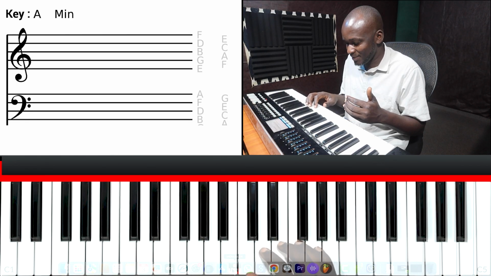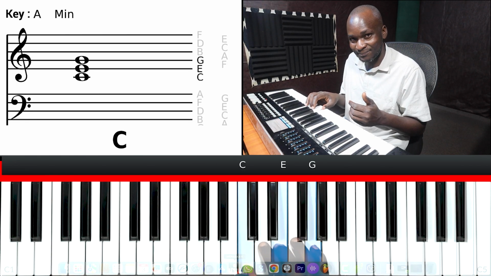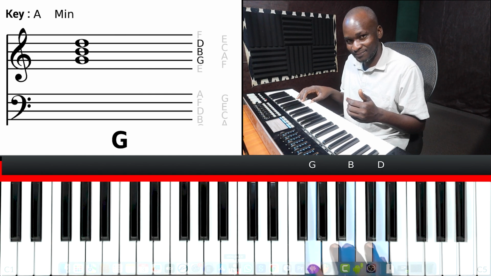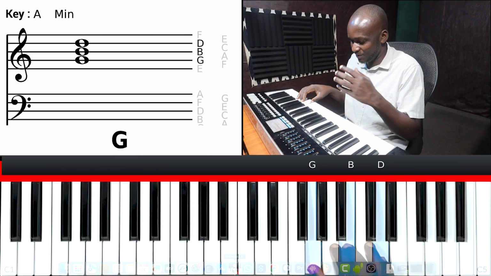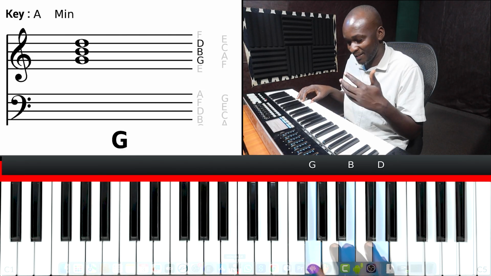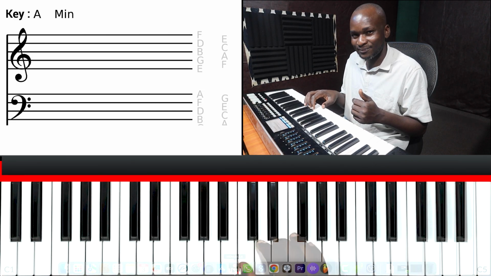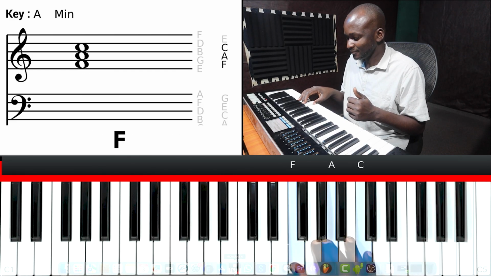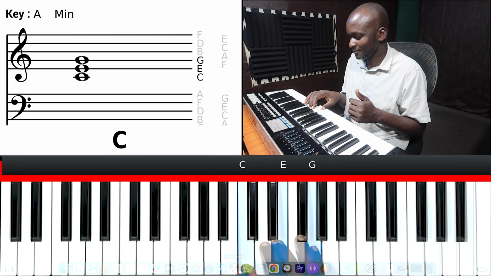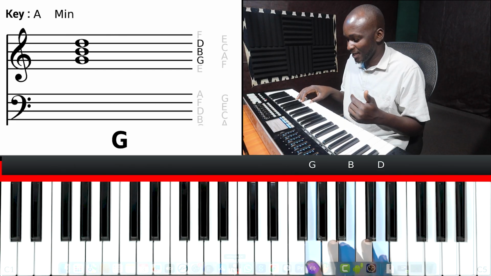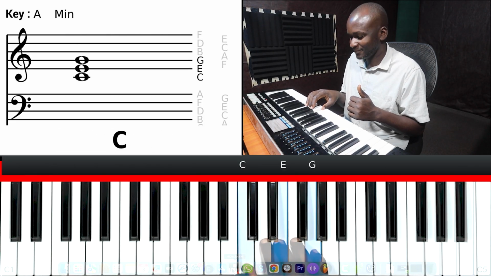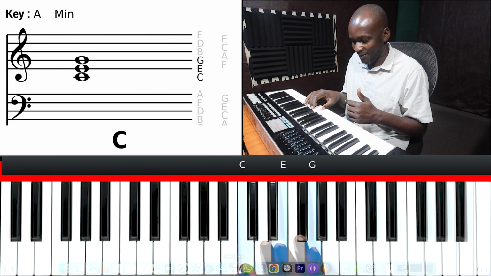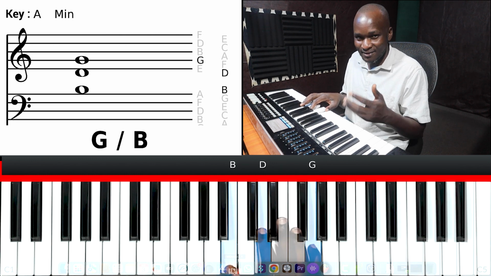Remember our major chords, and our major chords are C, F, and G. So I'm going to play different chord progressions with those chords, and then I'm going to be changing the intervals. Okay, the first is this one. Those are the roots. Now I'm playing inversions. Second inversion there, root inversion there, first inversion there.